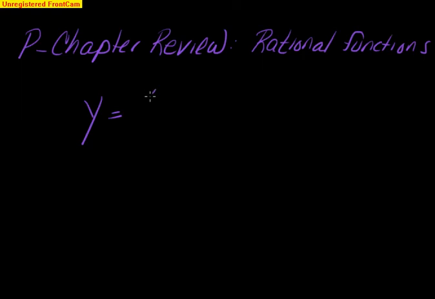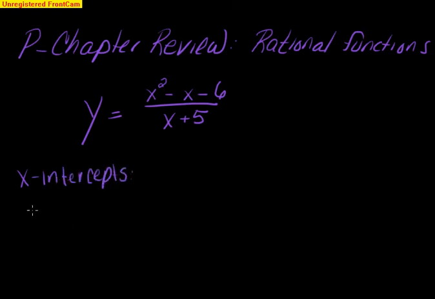We're going to have y equals, rational equation I should say, x squared minus x minus 6 over x plus 5. And I want to talk about all the different questions that can be asked about this particular problem. We are going to find x-intercepts. We're going to find y-intercepts. We're going to talk about the domain of this equation. And we could go even further and talk about the graph. We do have a graphing calculator that'll help us, but we can at least talk about what we should expect to see on our calculator.